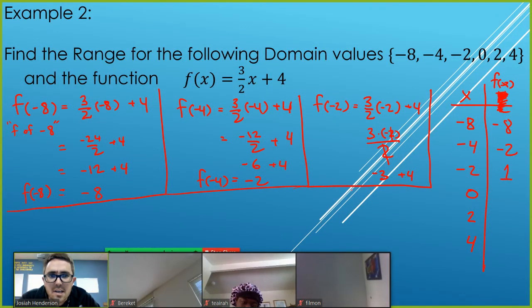Zero is my favorite because it's going to knock out that multiplication altogether. f of 0, 3 halves times 0, and just cross the whole thing out. And we're left with plus 4. 0 is our favorite because of that. Now plug in 2, and check this out. We're going to get the canceling again. 2 over 2, cancel, cancel. 3 plus 4 is 7. Plugged in 2, got out 7, and our last one is going to be 10. Let's double check. f, plug in 4.